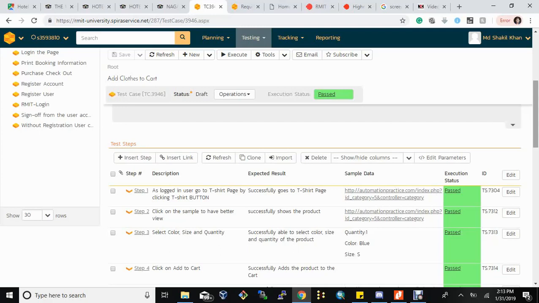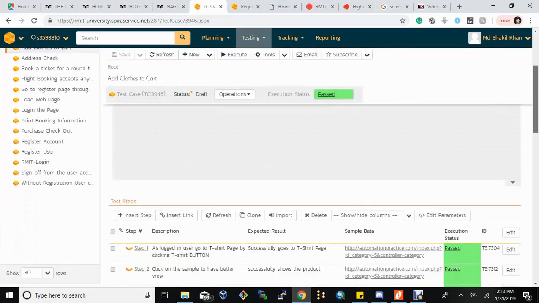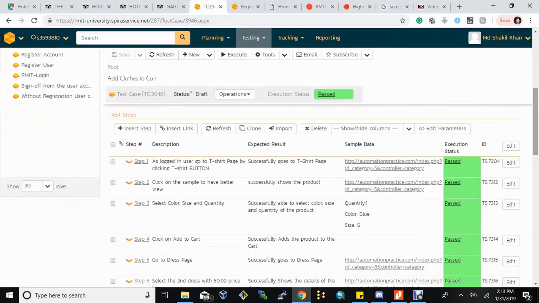So my user requirement was that the user should be able to add the clothes to the cart, to check out his shopping and everything. Based on that I designed the test case, and here are the test steps he had to follow. What he needs to do is, as a user he has to be able to log in.